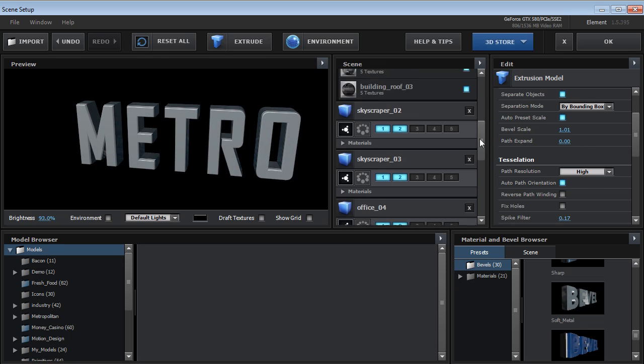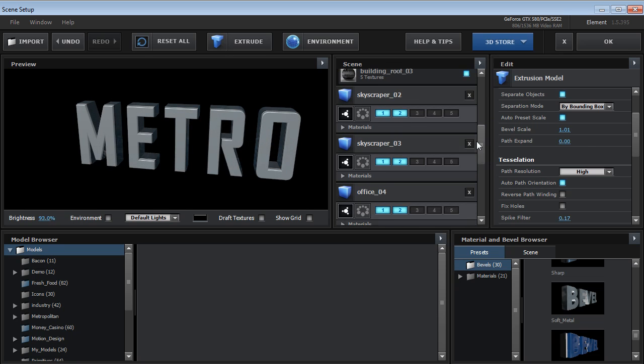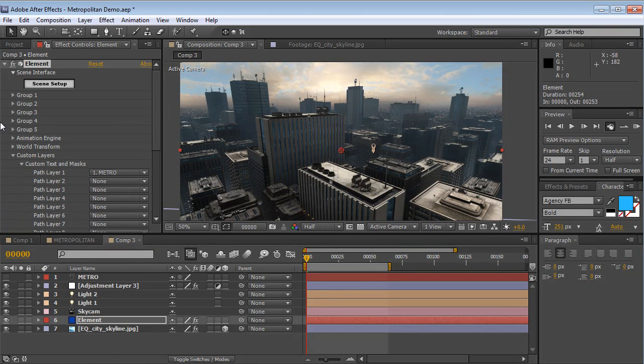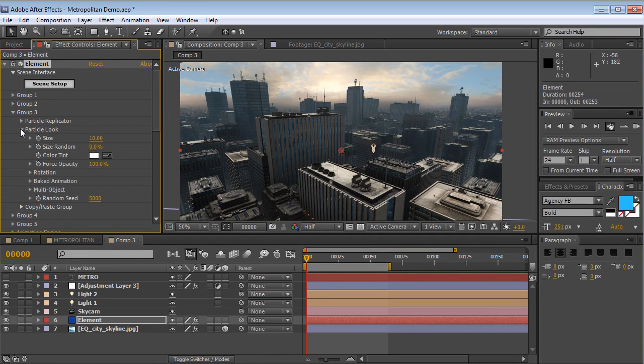Now, our buildings are currently on group 1 and group 2. So let's put this on group 3. If you hold down Alt and click it, it'll switch it to that group instead of adding it at the same time. So Alt will swap it. All right, we'll hit OK. Now on group 3, we need to scale up our text and then move it up.